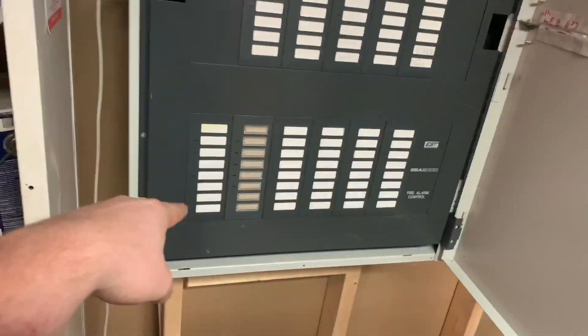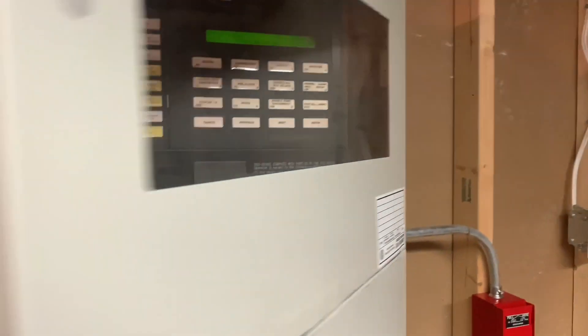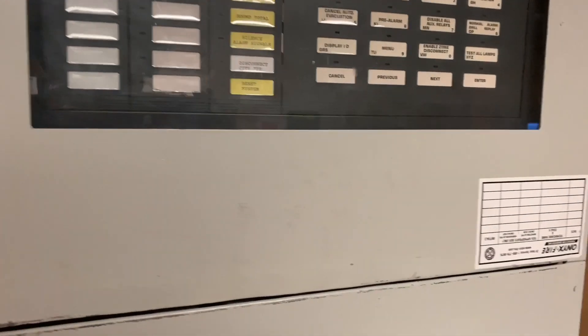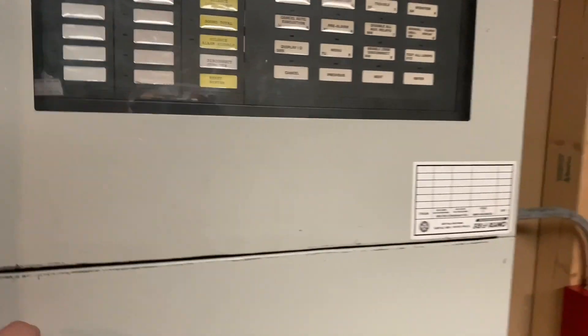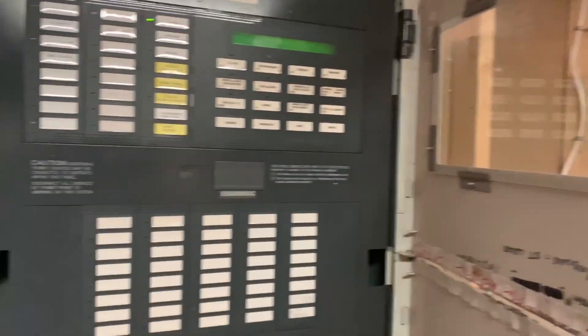This is actually a big quick start door — I just removed the quick start label. I bolted, or rather screwed, the two doors together and flattened the lips that would normally separate them, because these would normally be two separate doors: one for your battery and power supply stuff, and one up top for the CPU. I basically took that and turned it into one door. I had to use a few things on the hinges to raise the door up so that the window would line up with the display, but I actually think it doesn't look too bad.